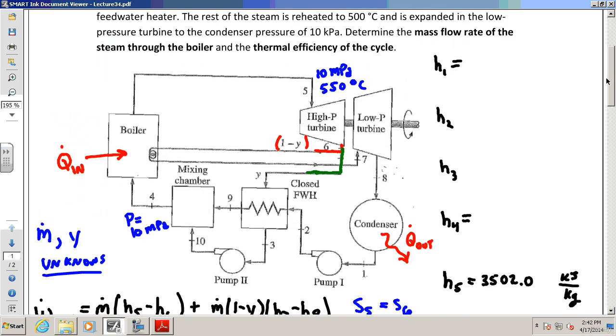You get H1 because, just to let you know, state 1 is going to be sat liquid, and it's going to be 10 kilopascals. So it turns out H1 is 191.83 kilojoules per kilogram. Okay. Anybody know how you get H2 if I gave you H1 there? Anybody remember that equation that you have to do if you go from 1 to 2 and you have a pump? I think you got it, the VP2, but yes, the work of the pump, that's right.